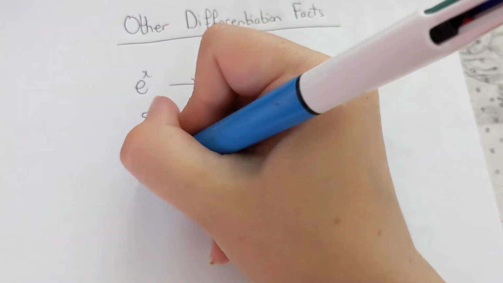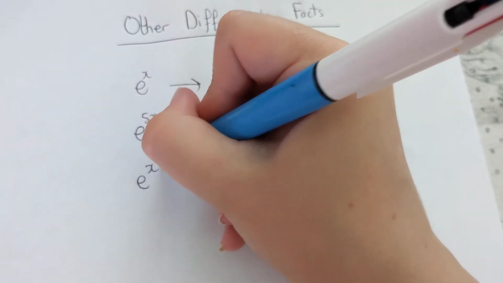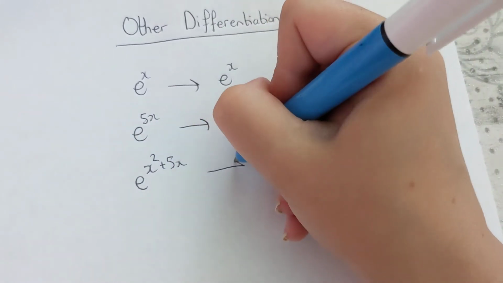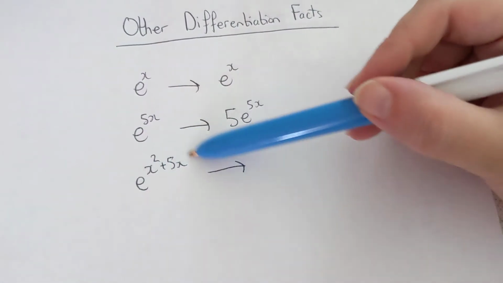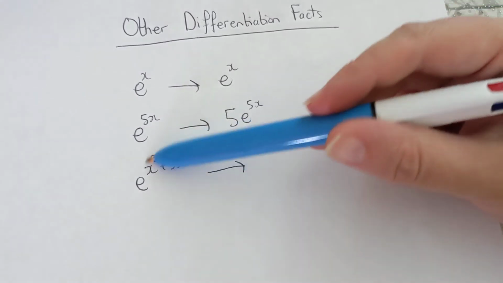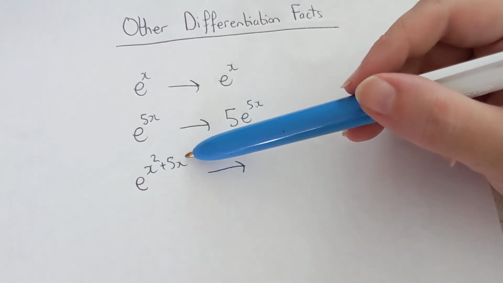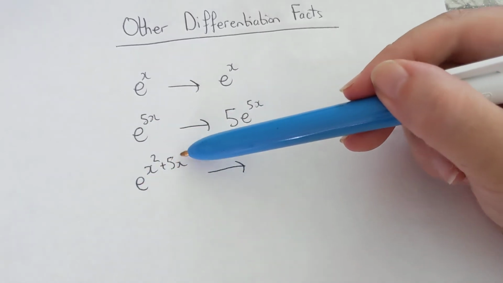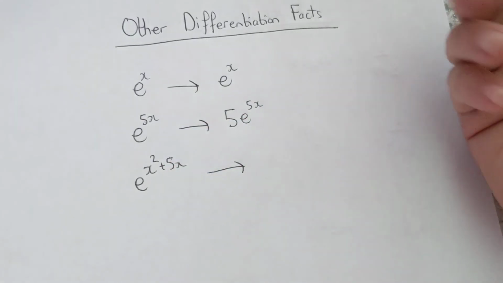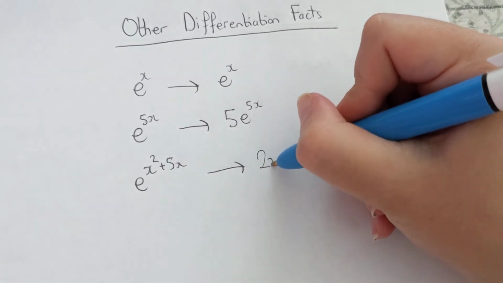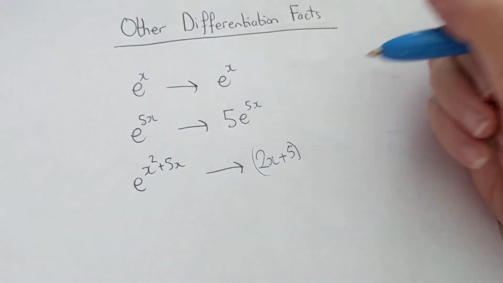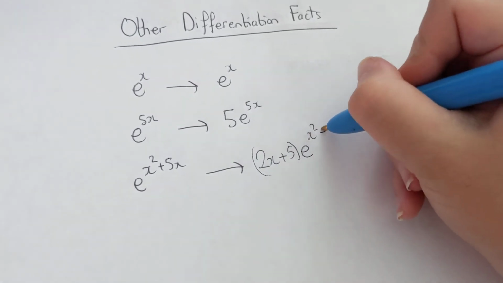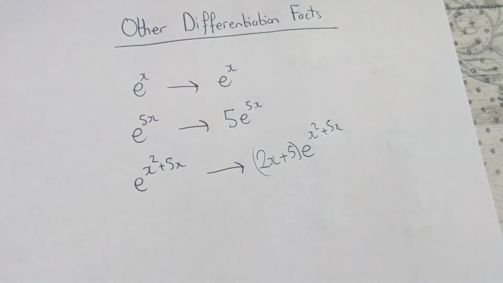Another one that is quite useful to know, if you're watching this before you've actually started year 13, I haven't mentioned this one an awful lot yet, it's something I will start to do when we return. So if you've got e to a function of x, it is essentially the chain rule, and I've always encouraged you to use the chain rule. But basically you just keep the power the same and put in front what you get when you differentiate this bit. So when you differentiate x squared plus 5x, we know that you get 2x plus 5. So that's going to go in front, and then you keep the power the same. That is also quite a useful one just to be able to do straight away, but it is essentially the chain rule that we're doing there.